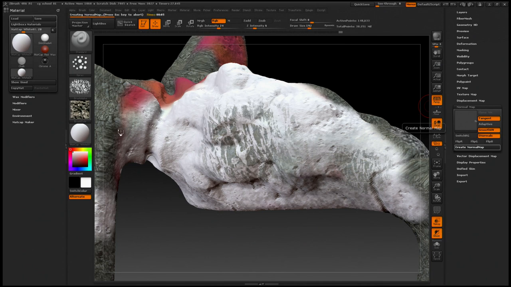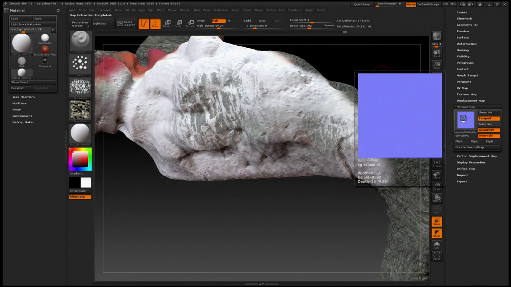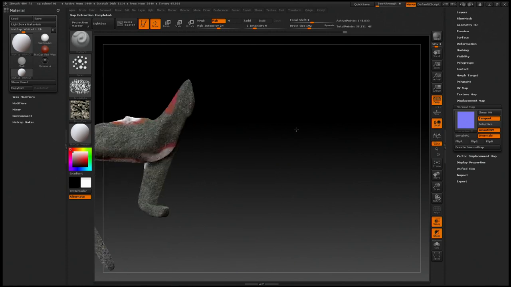So again, it's your job as an artist to decide whether this 8K map is enough for this sized object, and depending on the detail that you need for your object, whether it's going to be good enough. I think when I first did the rocks, I wasted so much time making the ZBrush model absolutely perfect, only to realize that that level of detail was never going to come back in 3D. And that for many of the models, it should have been split up into separate subtools. So the normal map's taking about the same time as the displacement. So now we've generated our normal map based on the lowest subdivision level that we're in.